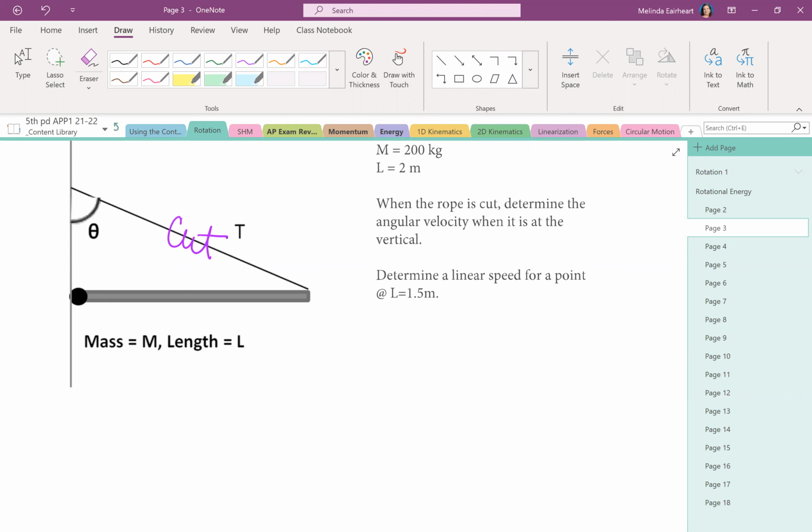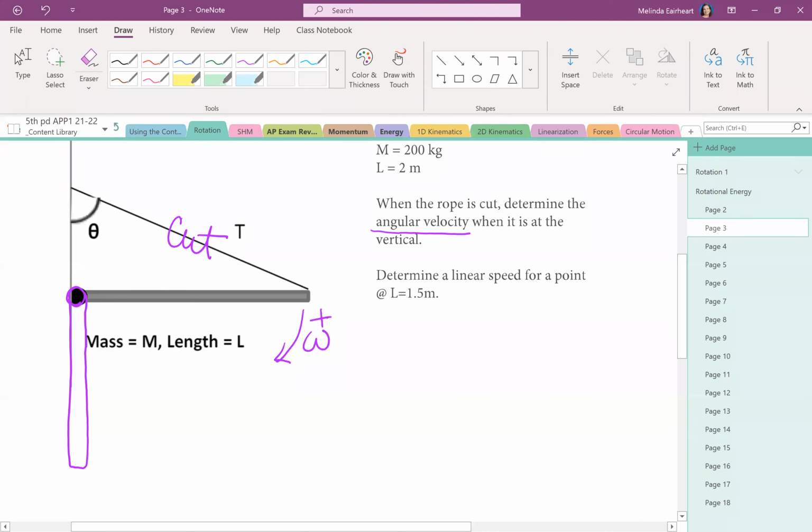Now we did one similar with a person on, and we just said, what's that initial angular acceleration? Well, the question today: what's the angular velocity when it's at the vertical? So in the future, maybe it looks like this. It's going to rotate, okay? So we'll call that clockwise the positive direction. Is it going to rotate at a constant angular velocity? No, that would mean it has no angular acceleration, but hopefully you know that there's still going to be torque on it and it's going to have angular acceleration.